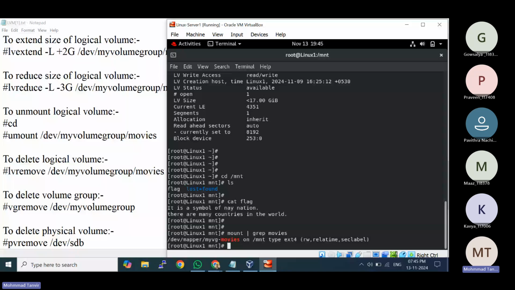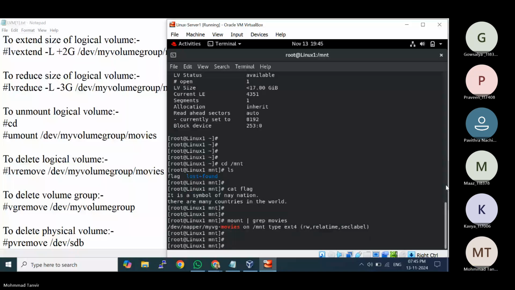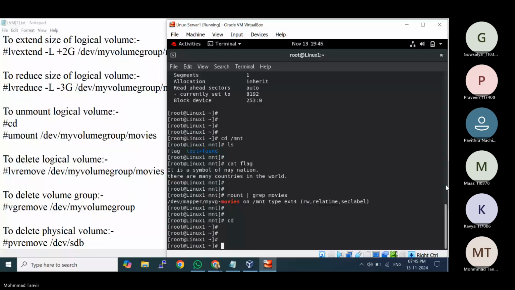Now I want to reduce the size. For that, we use the same command, but instead of extend we will use reduce, and instead of plus, we have to write minus. Now I am going to reduce by 4 GB or 5 GB.